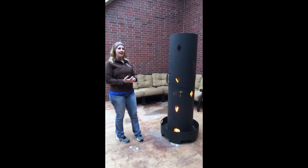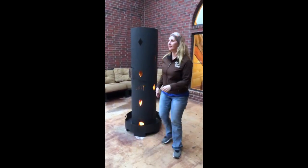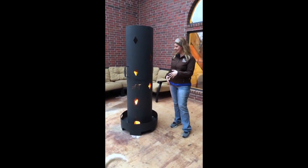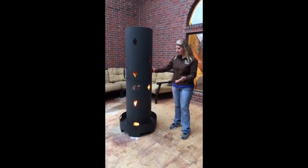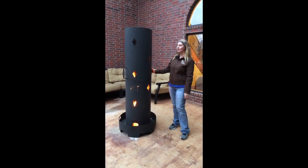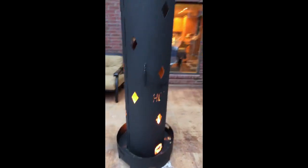For your back patio. It can go on your back patio, like us right here. And I'm going to switch sides because literally this side is burning up and this side isn't. But it is over 6 foot tall. It does have handles on both sides. And I'm going to let Bailey get a close up and let y'all kind of see it. And it's really pretty too.